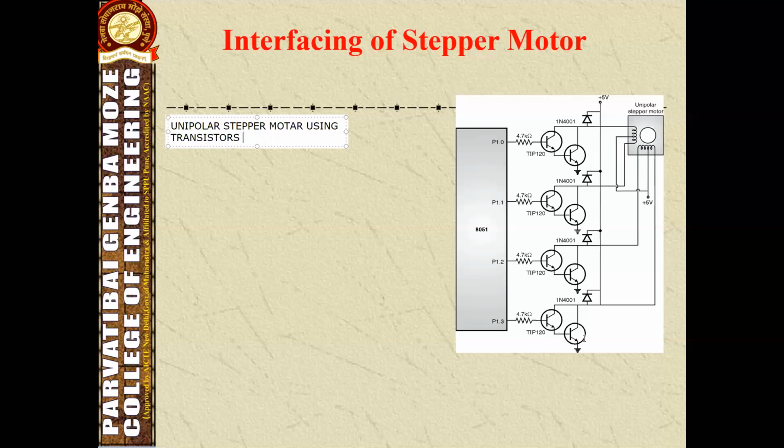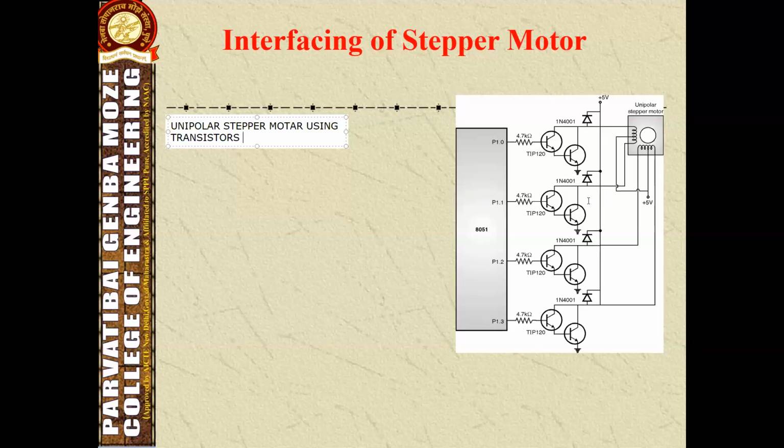So reducing that spike, the diodes are used, and TIP120 Darlington transistors can be used to supply higher current to the motor. So these are the transistors. These transistors are used to provide a high supply to the stepper motors. And the opto-isolators are widely used to isolate the stepper motor EMF voltage and keep it from damaging the controller system. So this is the configuration.